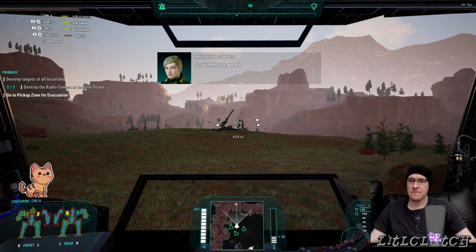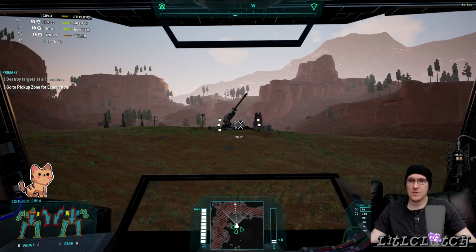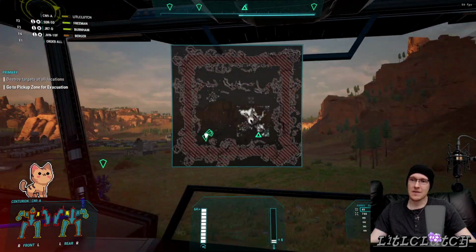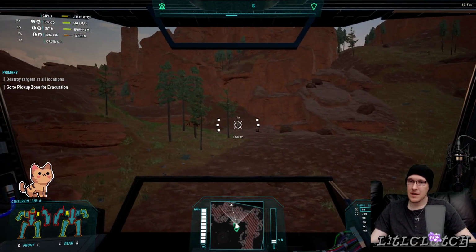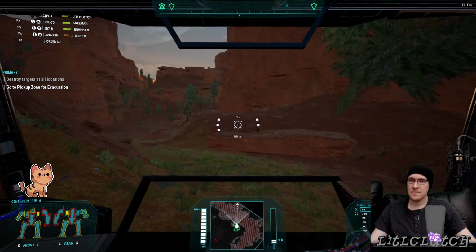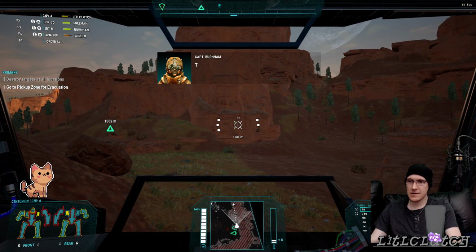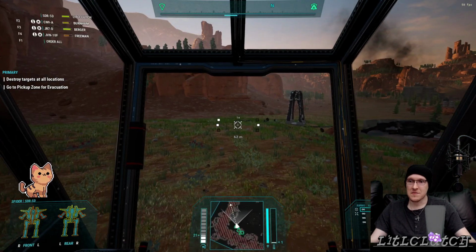Scratch that target off the list. Go to pickup zone for evac. Where is the evac anyway? The evac is back the way we were. Take the scenic route, why not? Target acquired. Shared target identified. All right, let's go. Target destroyed. Jenner, Javelin, Spider. Here we go.